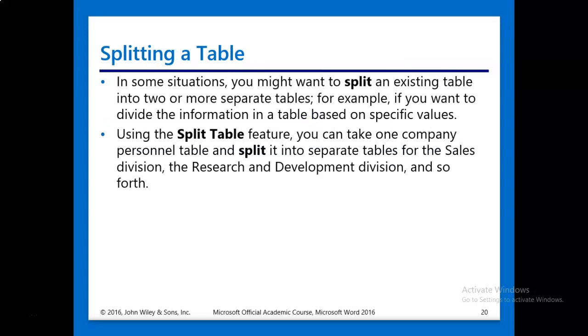Splitting a table. In some situations, you might want to split an existing table into two or more separate tables. For example, if you want to divide the information in a table based on specific values. Using the split table feature, you can take one company personnel table and split it into separate tables for the sales division, the research and development division, and so forth.